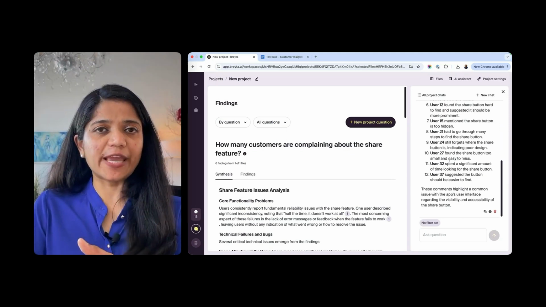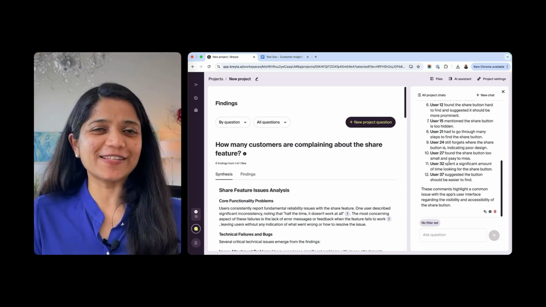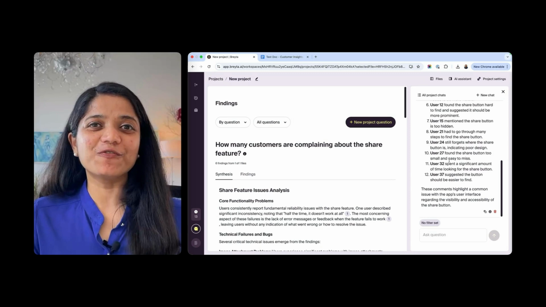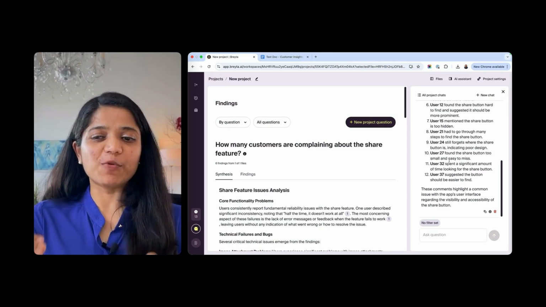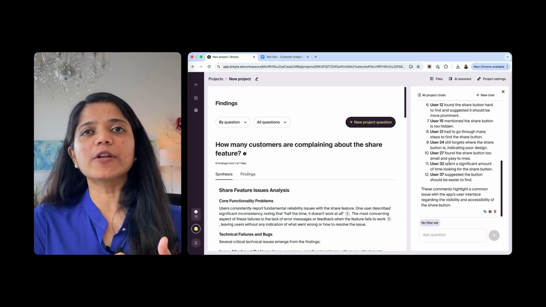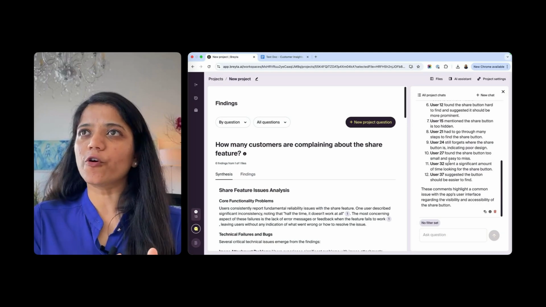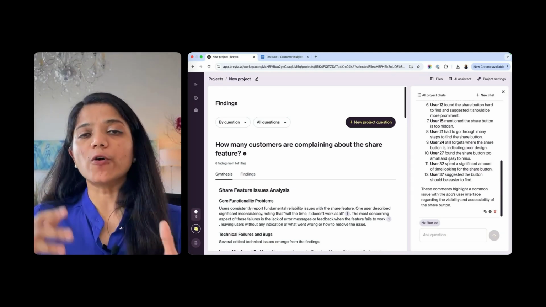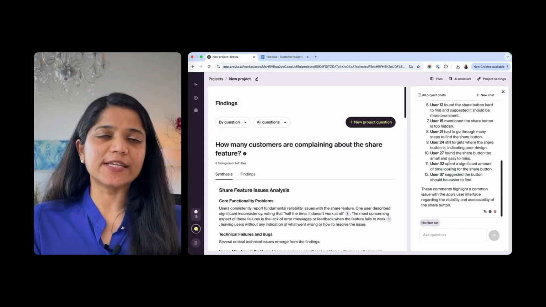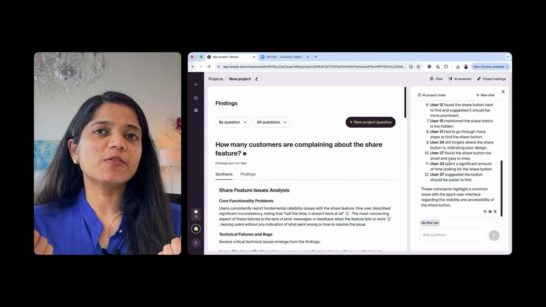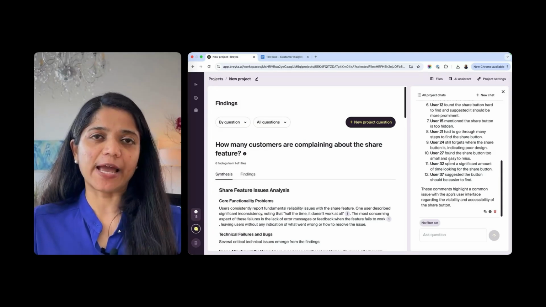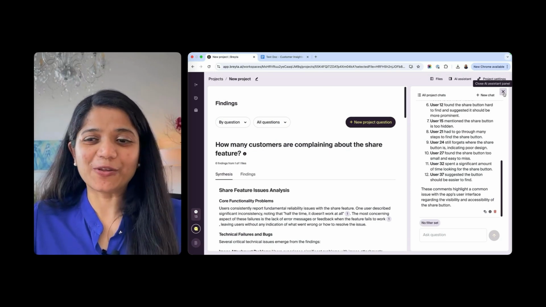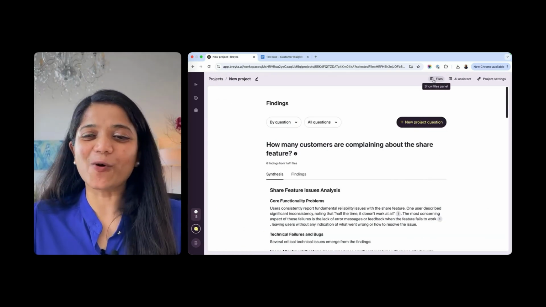Now I can use my AI assistant to go check all the files that I have uploaded. I do not have to visit them at all. And my questions can be more pointed. I could say, look for this file only, or look for this video only, and it can be more specific. Or I could also say, go across all the data that we have and tell me what are the most glaring issues in my app. I feel that's really brilliant to get your synthesis of the qualitative data.